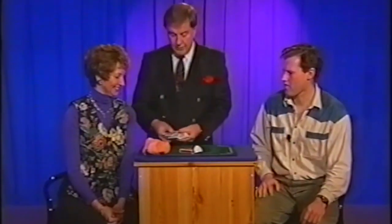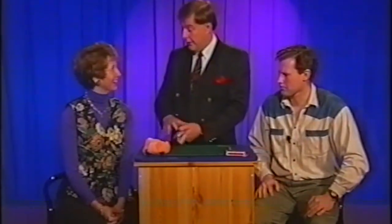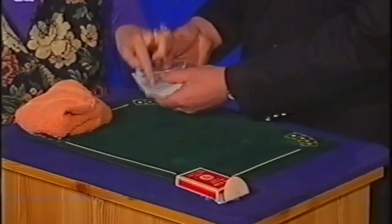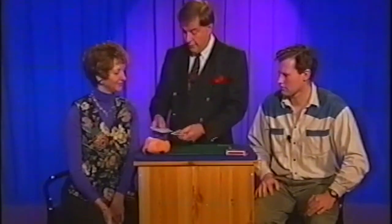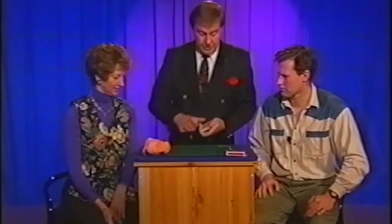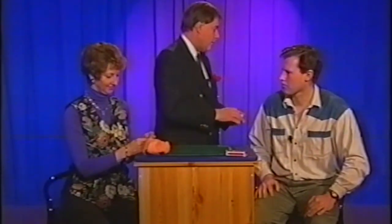Just so we can remember great-uncle Harry today — I don't know how great he really was — just touch the back of any card you like. That one there? You want this one? You sure? Positive. Remember, you could have any one of these, and they are all different. Take that card, look at that card, remember that card — you can even show it to Michael, and even show it to everybody at home.